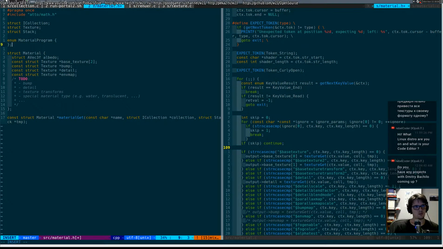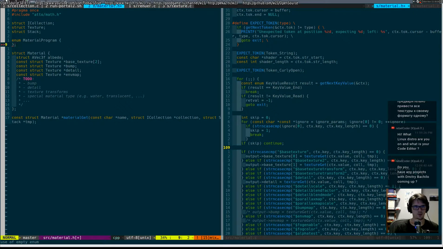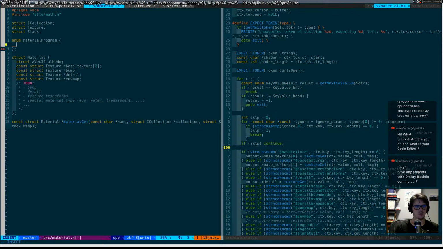And the simplest way to achieve that is probably just to have this in material program. So I could couple material and render more, but I'm not actually doing that. Material program, light map.